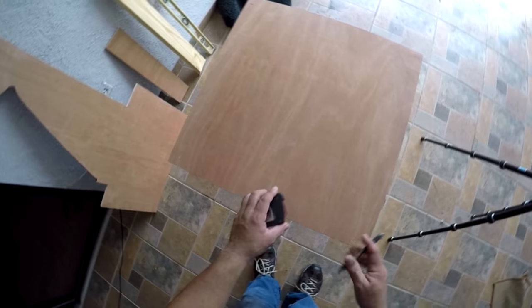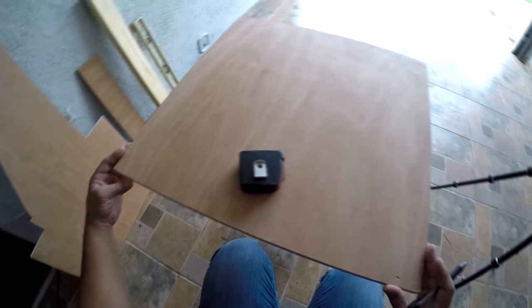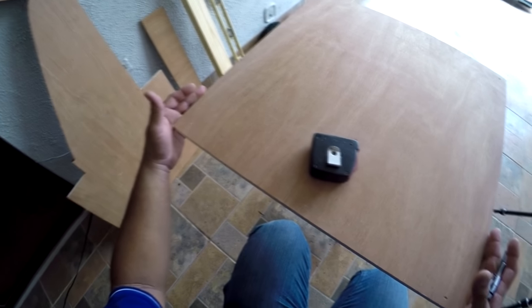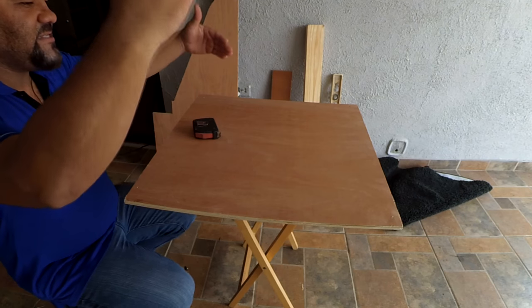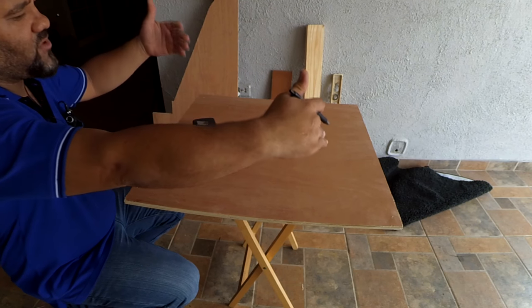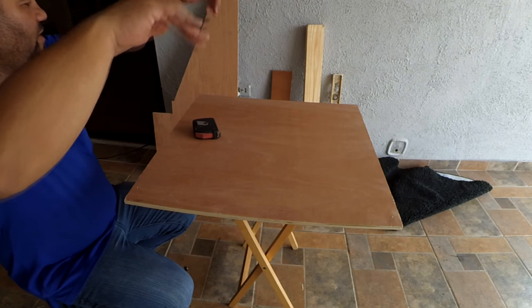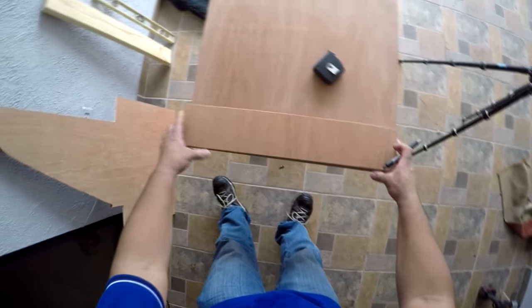Okay, and this is basically how this is going to go. The box is going to be 2 feet by 2 feet. This is just one piece that I already bought that's cut to that size. And what we're going to do is add some sides to this that are going to be slanted. There's going to be a top cover here on the back that is also, of course, slanted. And on the top, we're going to add those two little pieces of plywood over there. That's going to be something like this.